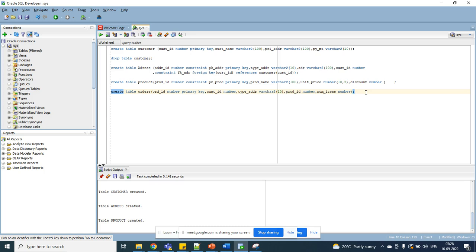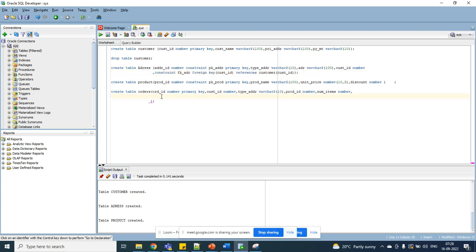Next I need to build the relationships for this table. As of now we have not built any relationship; we have just given the column names. Now we need to specify the relation. How can I do it? This is a foreign key, right?